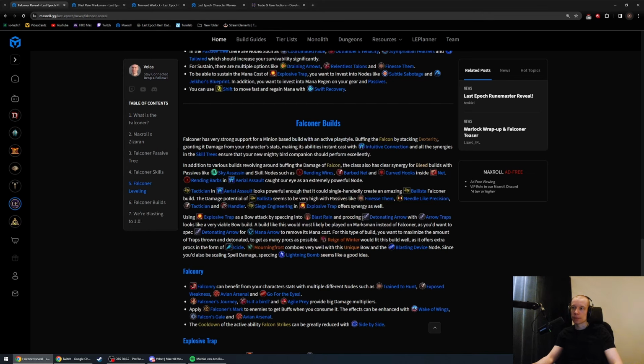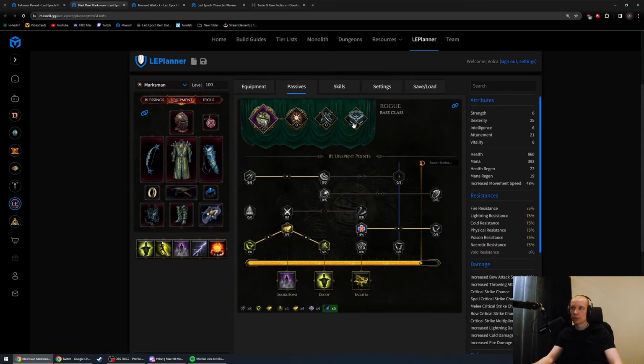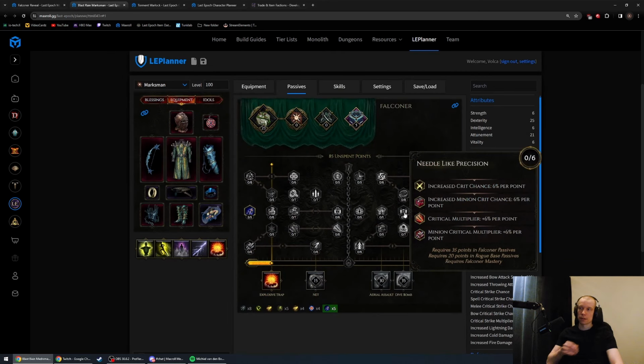Yeah, bow damage, crit chance. Crit multi, minion crit multi also. So you actually double dip on this node. It's here. Crit chance, minion crit chance, crit multi, minion crit multi. Pretty strong, pretty strong.